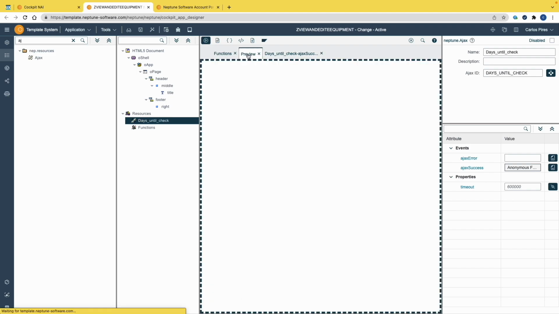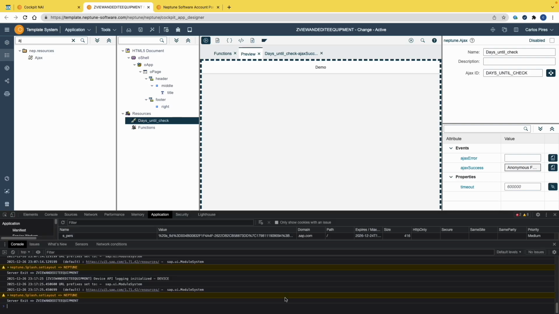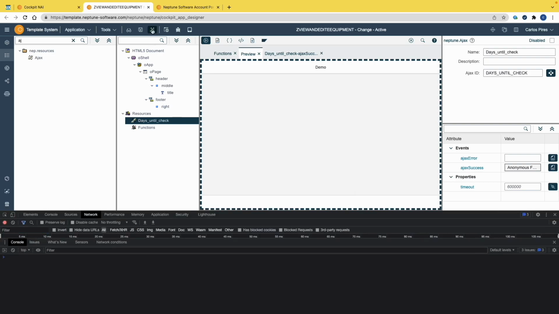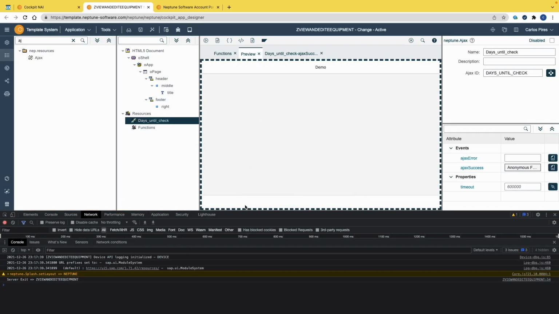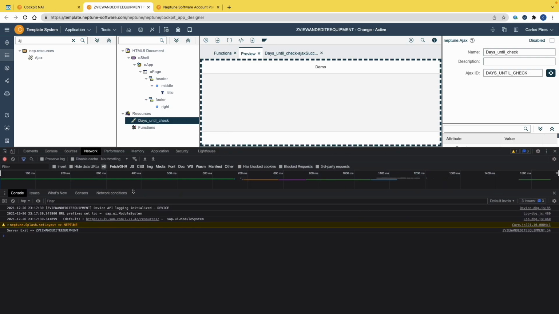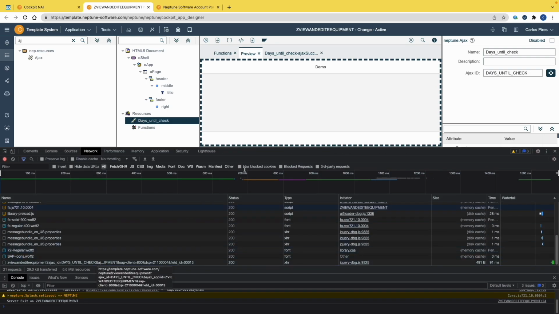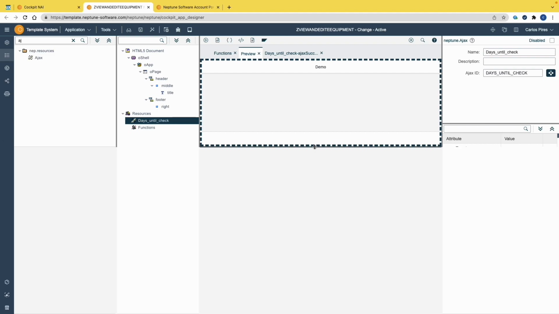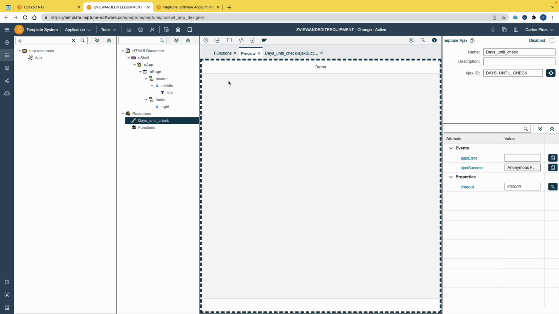To do that, we need to use the debugging capabilities of the browser. So let's open it by pressing F12, navigate to the network tab and see the Ajax call there. For now, we can close the debugging tools. We just need to press the F12.